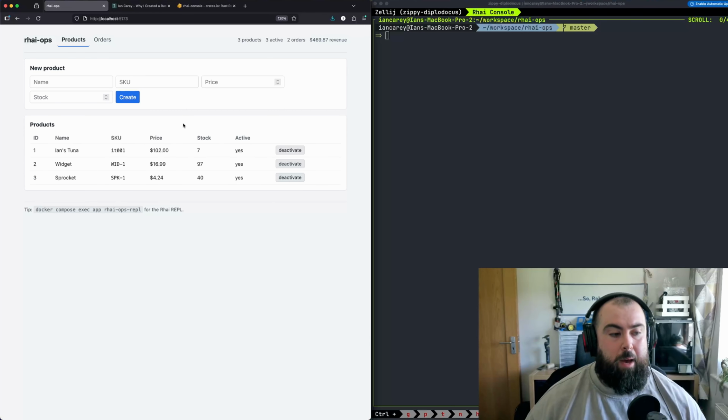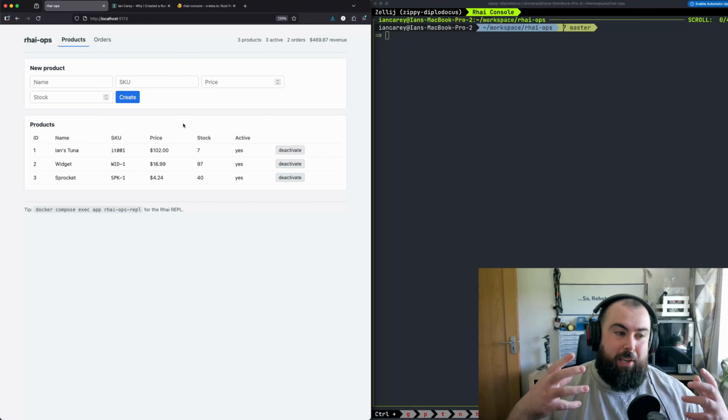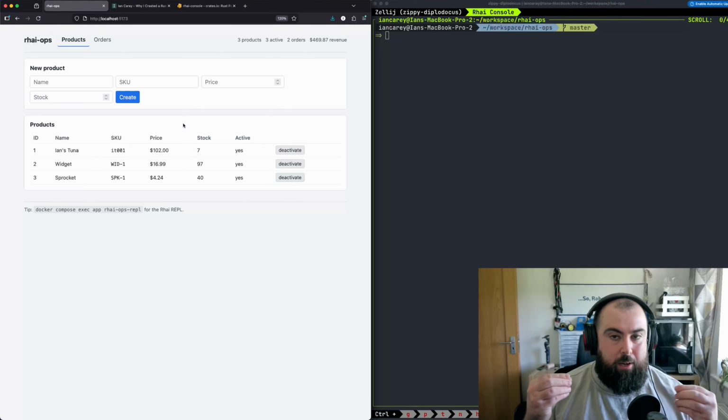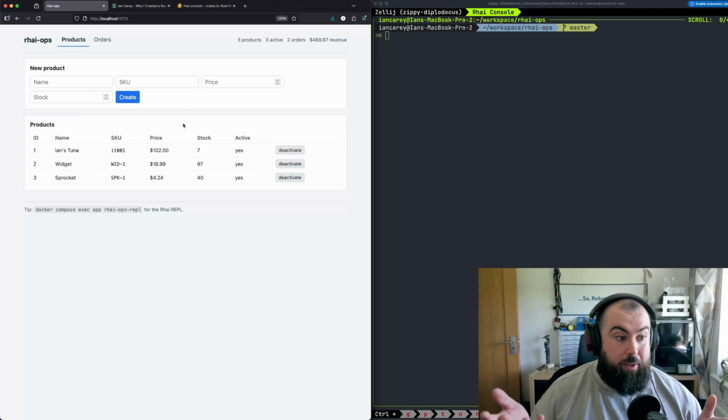If you imagine you have a system like this, sometimes in order to do admin type tasks, you'll write an admin panel that will be some UI that someone can click through and do stuff. But sometimes admin tasks can be very ad hoc, and you might not necessarily want or have the time to create a dedicated admin panel for that one task that you may never run again.